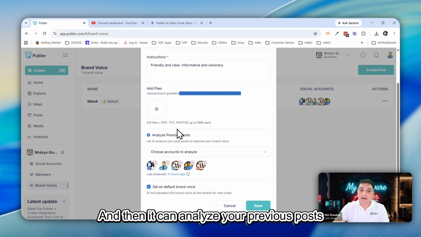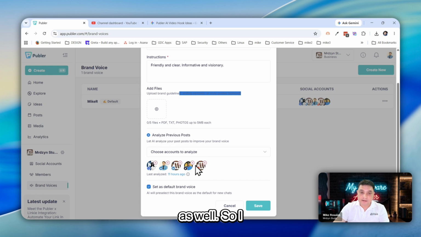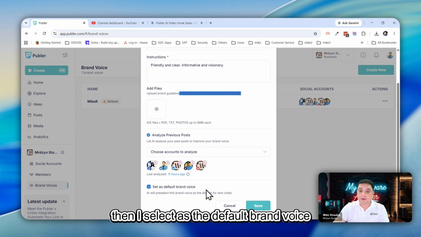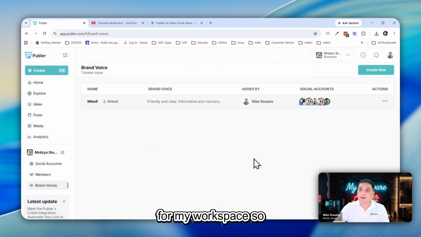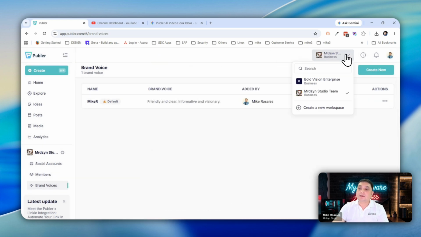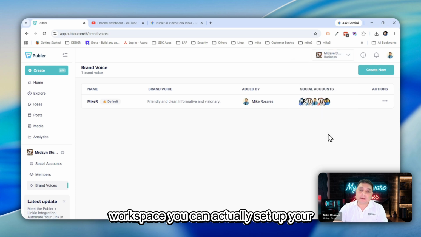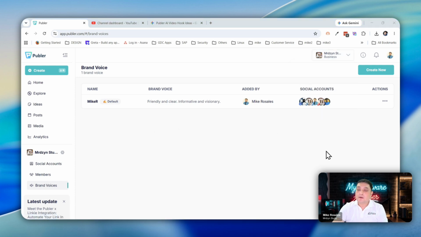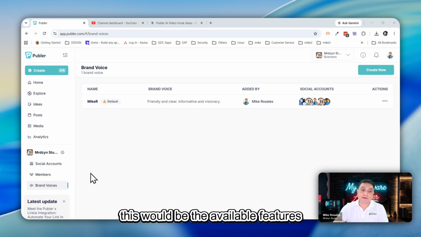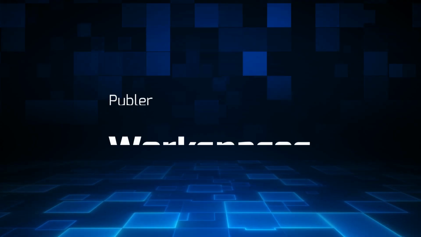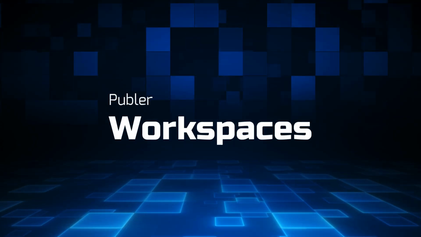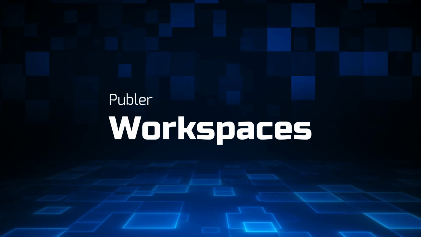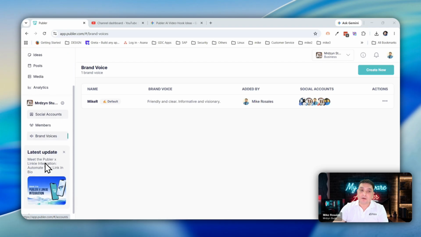And then it can analyze your previous posts as well. So I selected this one, then I select it as the default brand voice for my workspace. For each workspace, you can set up your brand voice. Again, for paid plans, these would be the available features. With workspaces, you can have team members and each of them has their social accounts as well.